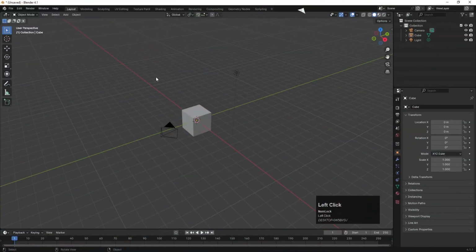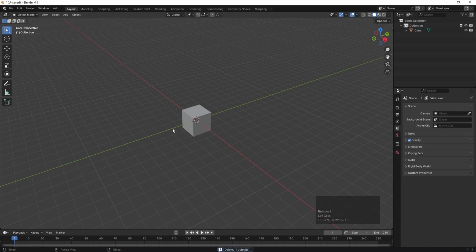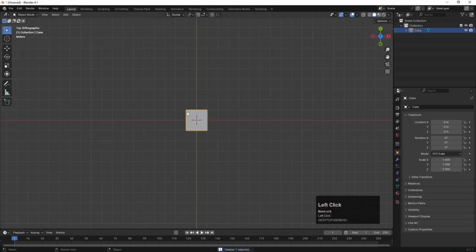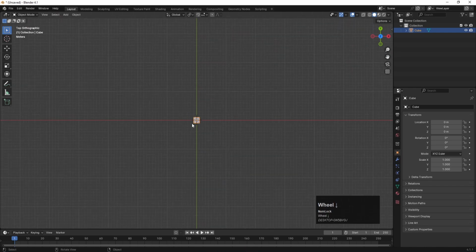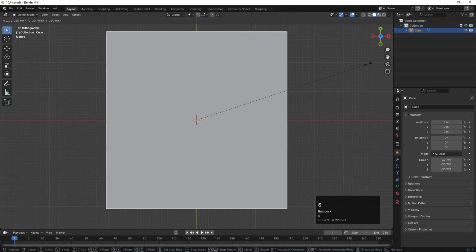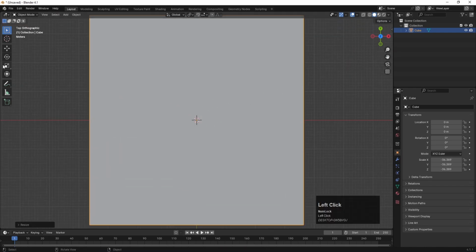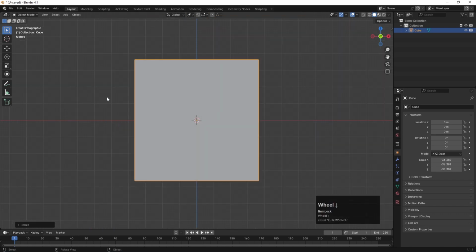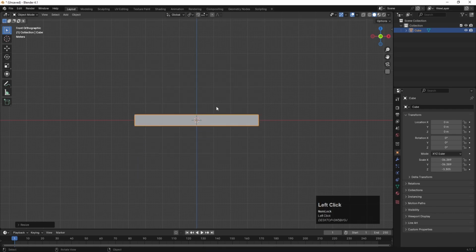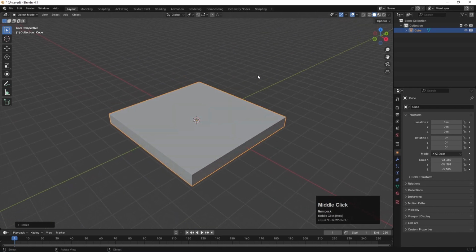Okay, so here we are in Blender. Now I don't want this light initially over here, so delete it, and I'll delete this camera as well. Then I'll go to the top view. I'm going to select this cube and I'll press S and scale the size all the way up to this. Then I'll go to the front view with the help of 1. Then I'll press S Z and scale it down like this. Okay, so we'll get this kind of cube.